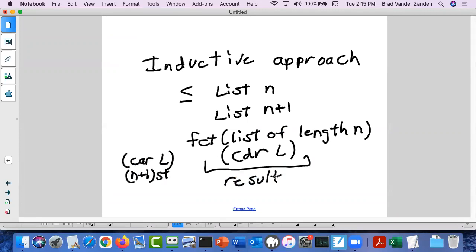That's the inductive approach. It says I can solve any problem thus far that has a list of size n or less. So I'm going to recursively call my function on the cdr of L, because that will give me a list of length n, and I can solve that. That will give me a result. And now I will somehow combine the result with the car of L, which is the n+1st element, to get my result.